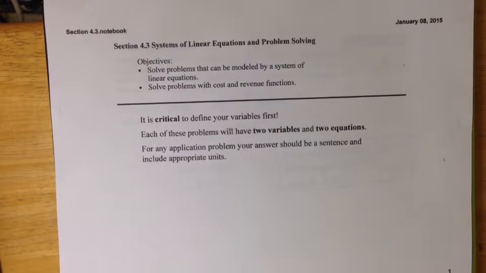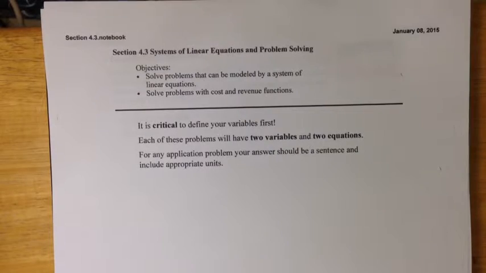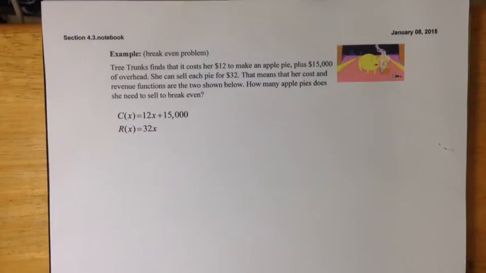For most of these problems, you're going to find that you have two variables and two equations. That makes a system of equations just like the kinds of problems that you were solving back in section 4.1. Finally, when you answer the questions, you should be able to answer in a complete sentence that includes units. Part of this is to check for reasonableness. You want to be able to say your answer and have it make sense. All right, now that we've got a little background, let's do a few of these problems.